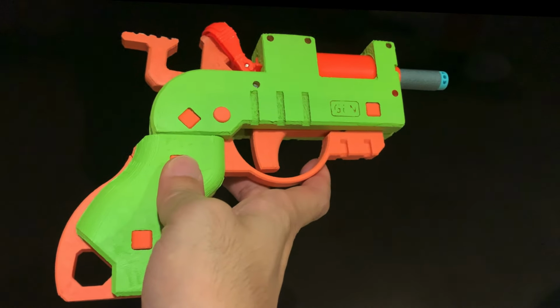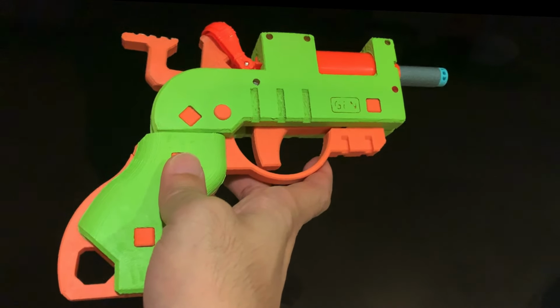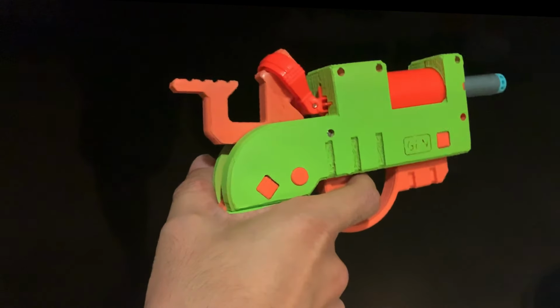Well, I must say that this 3D printed Nerf Blaster is a lot of fun, although it is a single shot Nerf hammer shot. It fits into the hand nicely and is quite accurate and powerful.